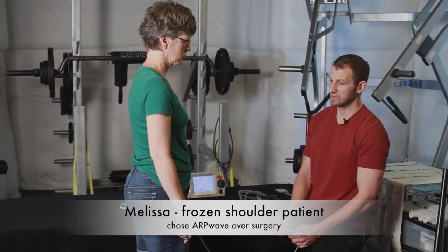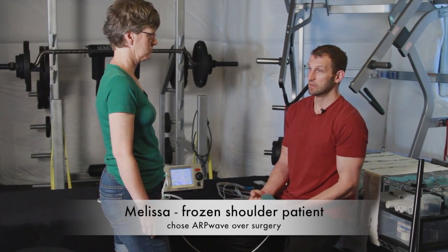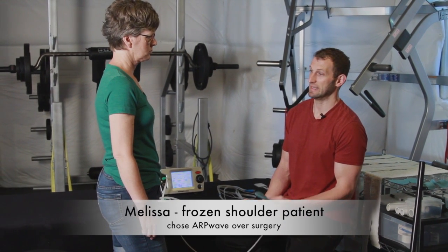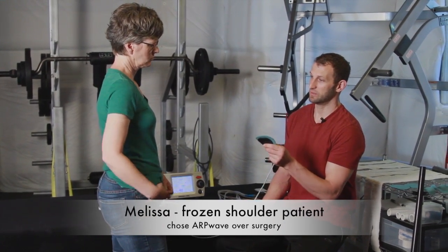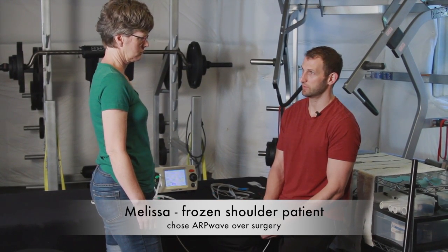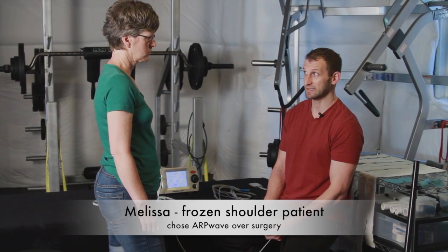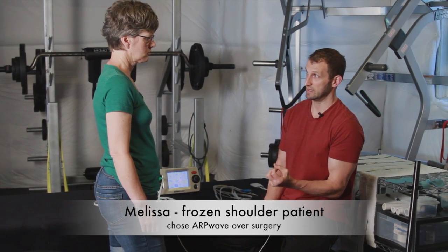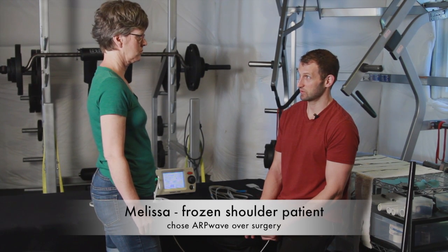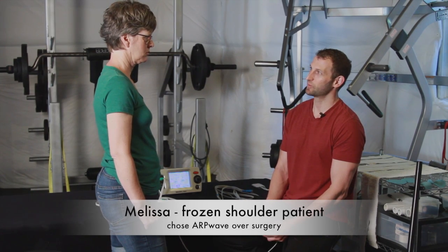Now what you're going to experience here is basically like a Charlie horse. If you've ever had a Charlie horse, muscles tighten up. The reason you get that is because that's a guarding mechanism. So what we're basically doing is allowing the body to experience a perceived stimulus. We're going to trick your mind into thinking that you're out doing something with your shoulder that it doesn't like, so we're going to see those muscles tighten up. What I'm looking for is what produces the greatest Charlie horse, because that tells me where the greatest amount of guarding is happening. Therefore, that's where we need to treat.